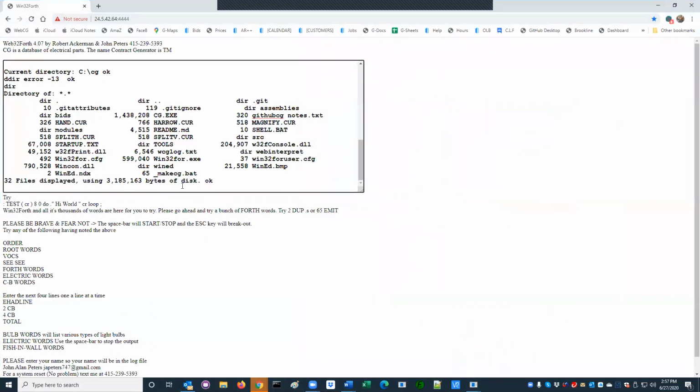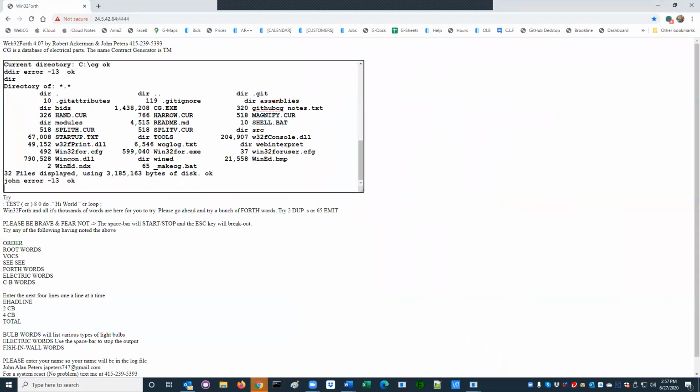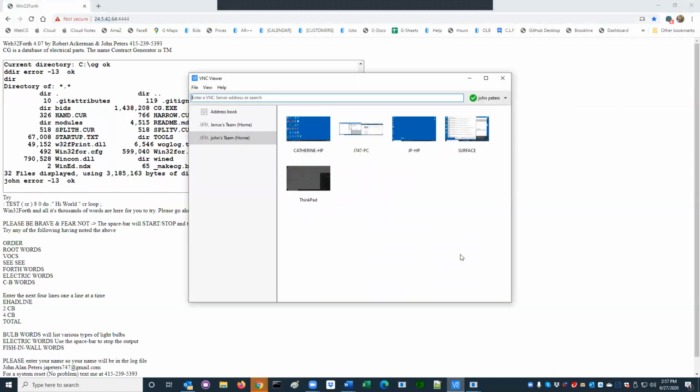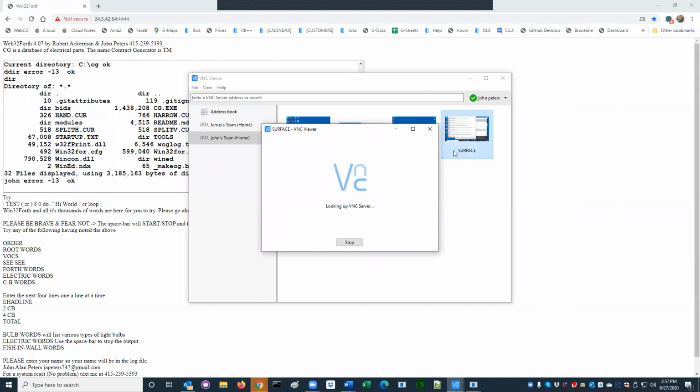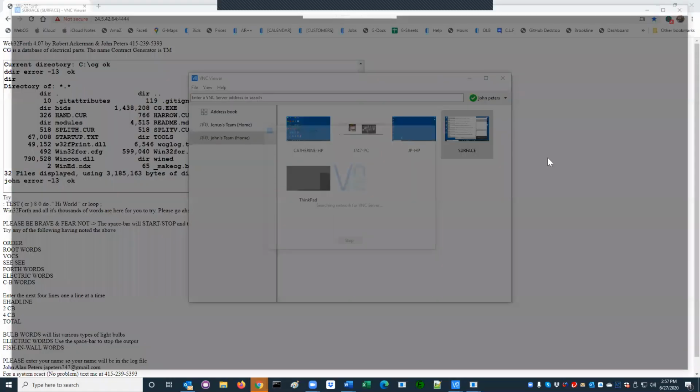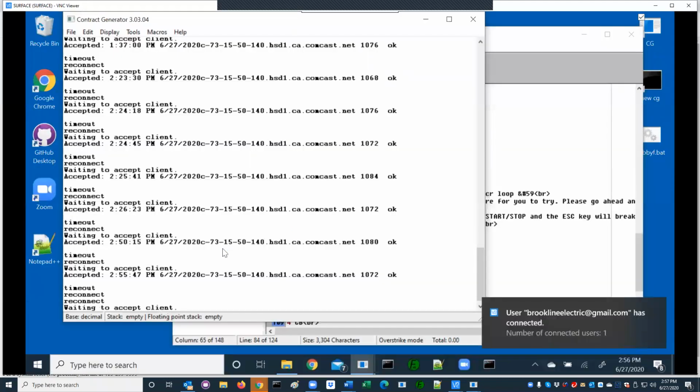You'll have to maybe put the URL. If you type John like that, it gives an error, but it does get saved in the user history. So when we go there and see who has been there, I might just go there with VNC. VNC I love. I'm going to go onto the Surface, which is an early model of the Surface. It has low resolution graphics, so it just sits at Dudley's house all the time.